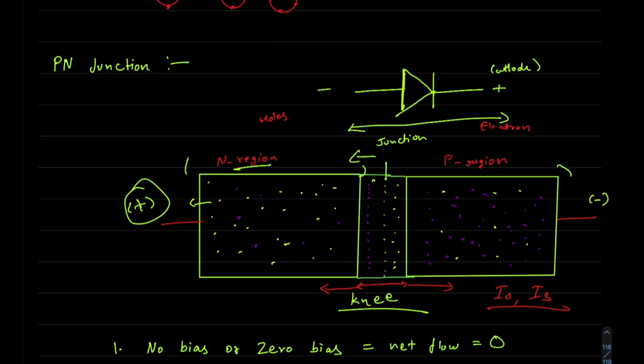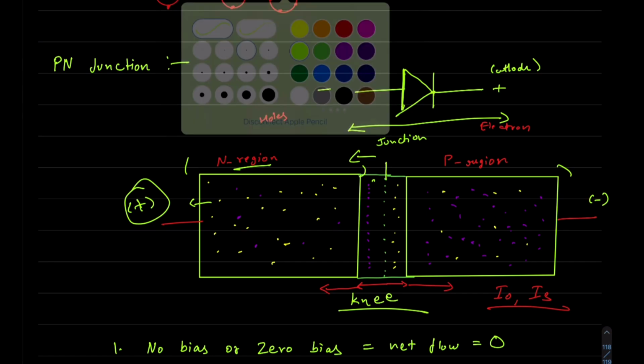Another question that could be asked: when the diode is forward biased, is it equivalent to an on switch or an off switch? Diodes can be used as switches, if you didn't know. Is it allowing current under forward bias, or is it stopping current? Well, we've talked about this as well. It is allowing current, so it is equivalent to an on switch. Now we'll move to the IV characteristics of the diode.